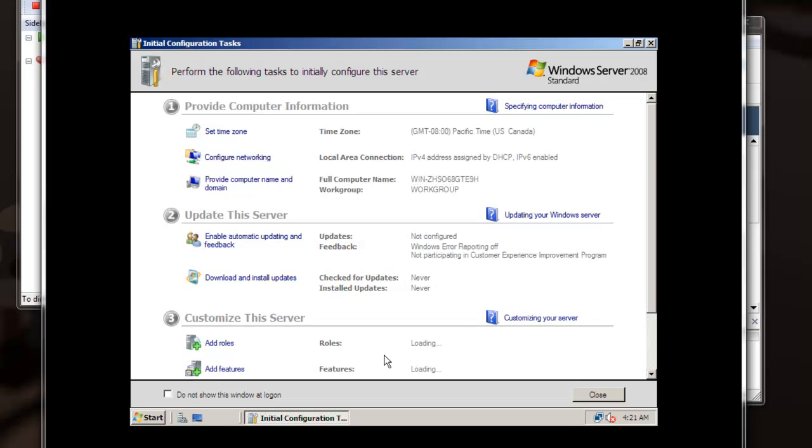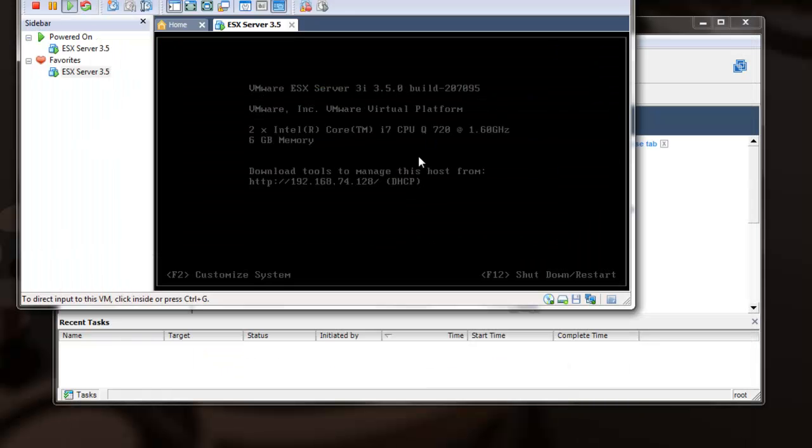And there you have it. We have installed a Server 2008 standard running under ESX Server 3.5. Now what we should do to complete this is to install the VMware Tools.